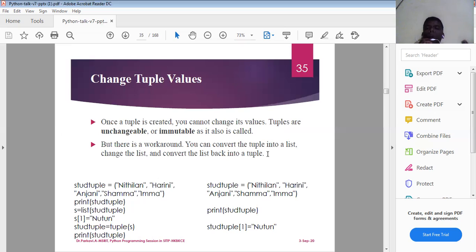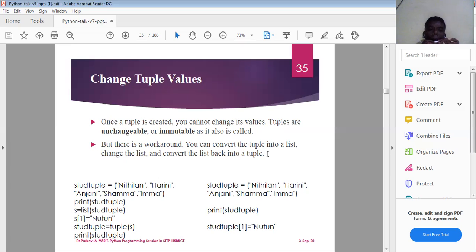Suppose you want to change the value of a tuple, what should be done? First you need to convert the tuple into a list, then change the contents of the list. As a list is mutable, you can change its contents. So you convert the tuple into a list, change the list and convert the list back into the tuple. Understanding? This is the concept.